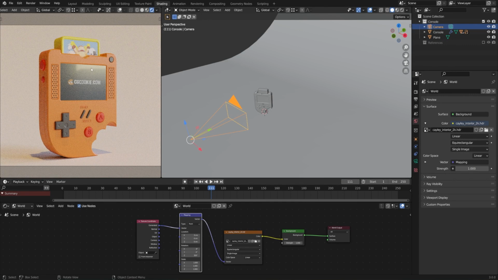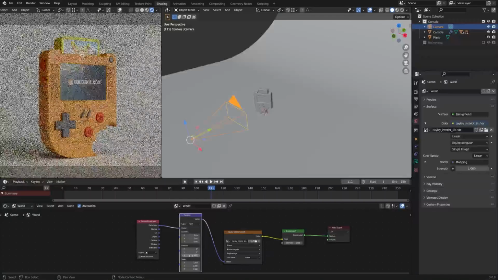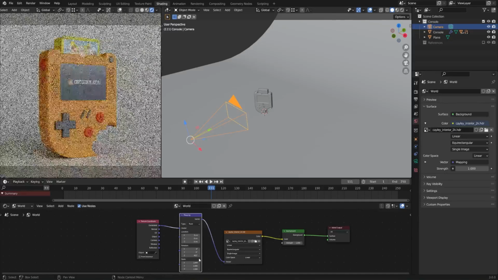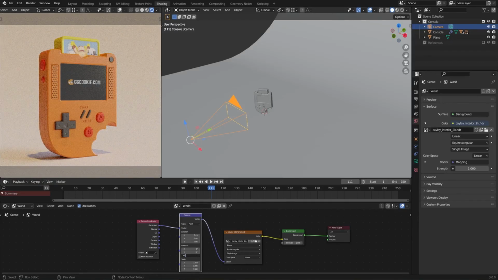One thing I don't quite like is how the highlight on the screen is kind of randomly placed and doesn't look that good. I also don't like how there's not a lot of gradation going along the surface of our object. So I'll just continue adjusting this until I find something that gets rid of that highlight and also has a nice gradation along the surface. I'd also like it to highlight the buttons if possible. It looks like a value of about 340 is working pretty well. So I'll go with that.